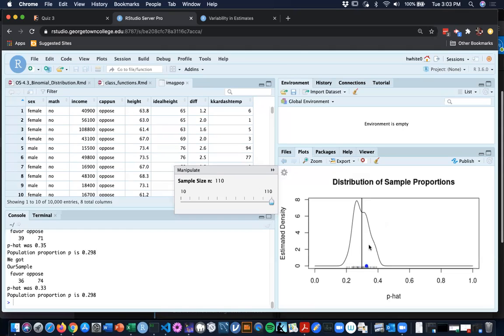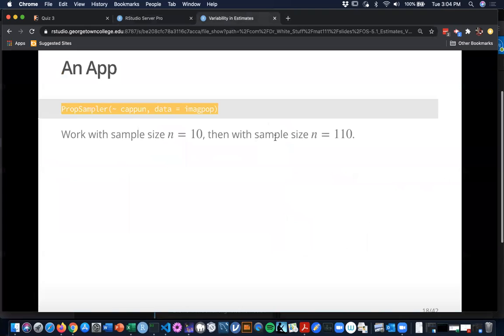Another thing I'm noticing as I go on is that the right skewness doesn't seem to be as much pronounced here as it was back at sample size 10. So there's a lot of important stuff that you learn playing with this app, and I recommend that, when you're working through the screencast, you give it a try yourself.